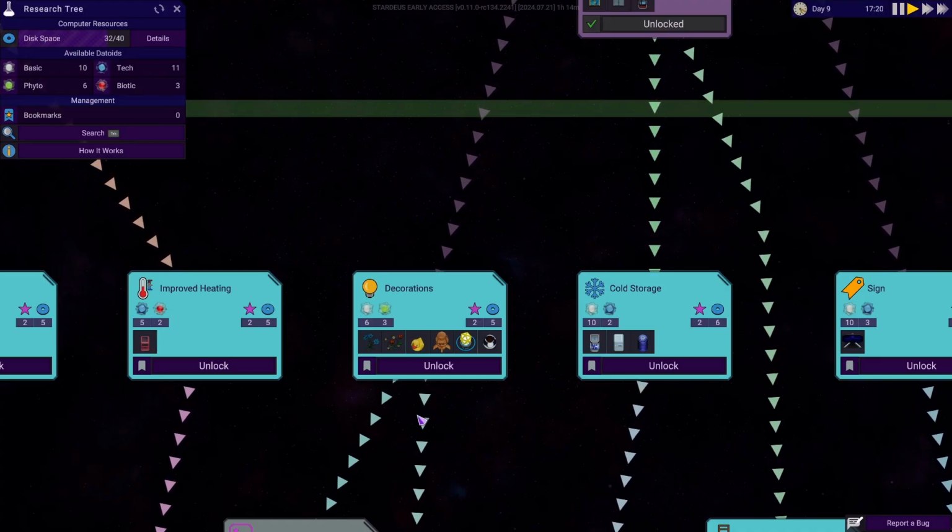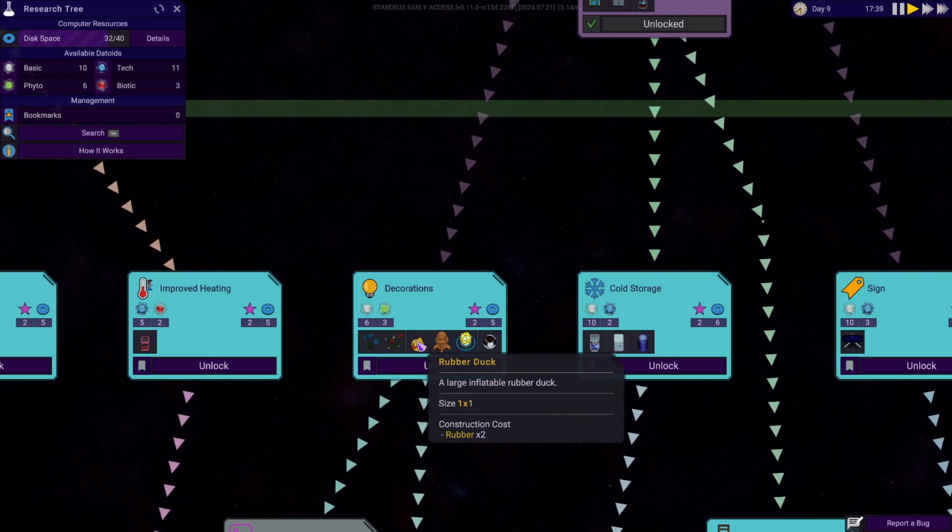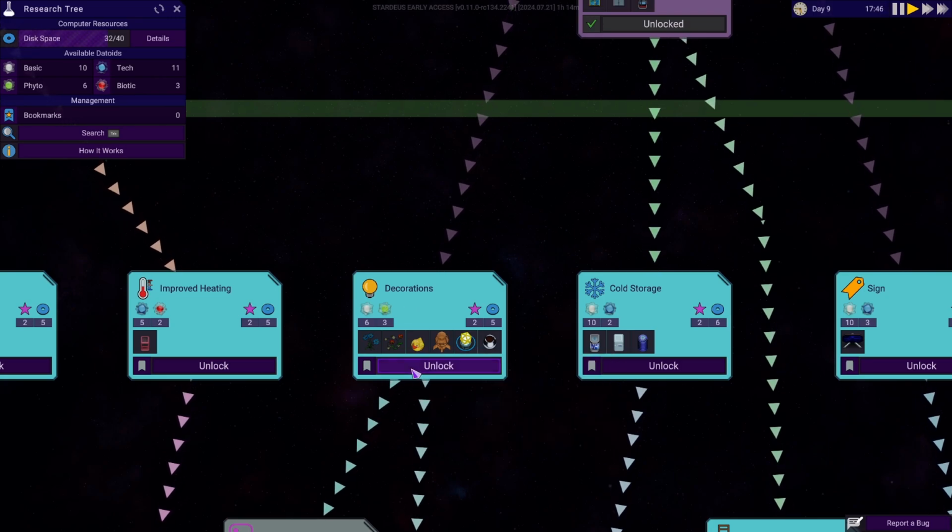Oh, and look at that. Whilst all that's going on and we try and sort out stasis pods and other bits and bobs, we can now unlock the secrets of the rubber duck. Yes, unlock that, please.